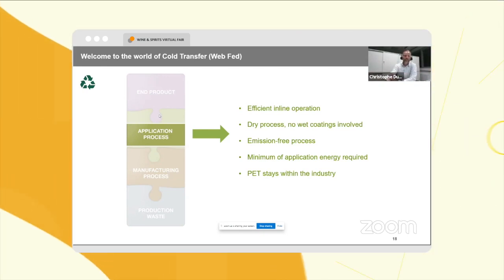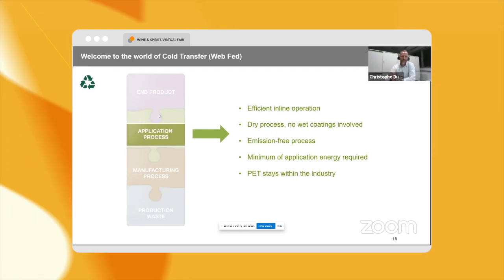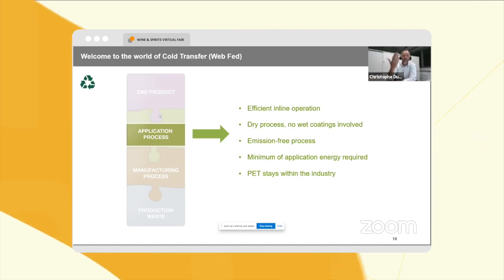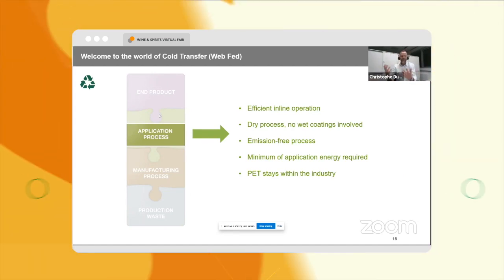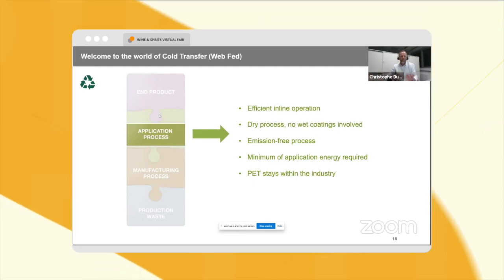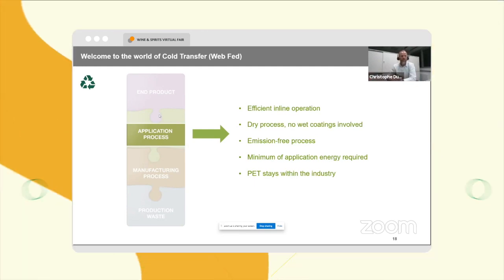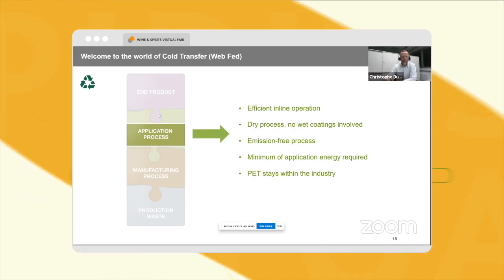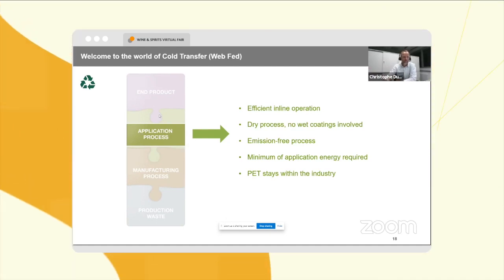And finally, the PET carrier stays within the industry and is not at the end customer who doesn't know how to recycle it. He doesn't have to take care of it. Is there a finish on it with metallization or not? He just can throw it in the paper waste bin he is used to do it with his paper journals.